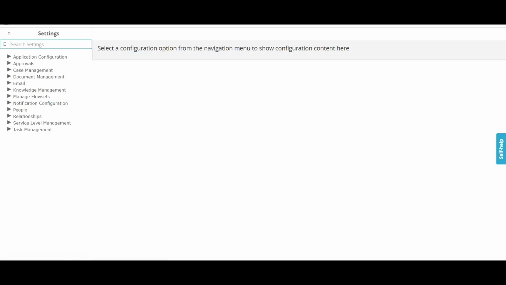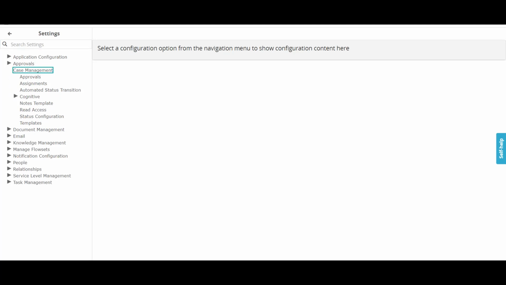Now these templates are very useful when you are part of a service desk, because on a day-to-day basis, the service desk has to do a lot of daily routine or operational tasks which are repetitive, and these templates help them to speed up the work, make things easier for them, or speed up the process of ticket creation, and definitely it helps them in addressing more customers in less time. Okay. Now we are here in the configuration section. Where we need to go is this case management. In the case management, there is this template section.